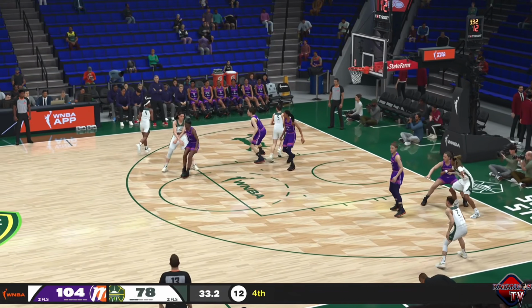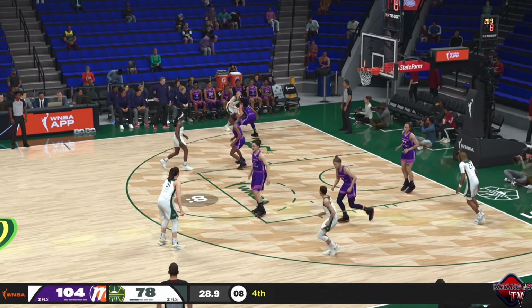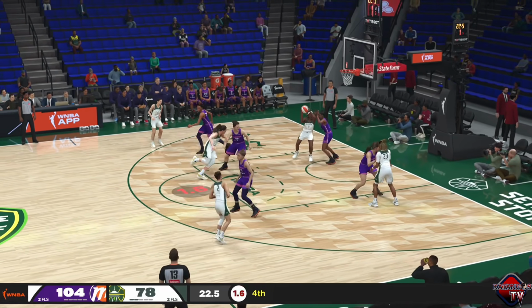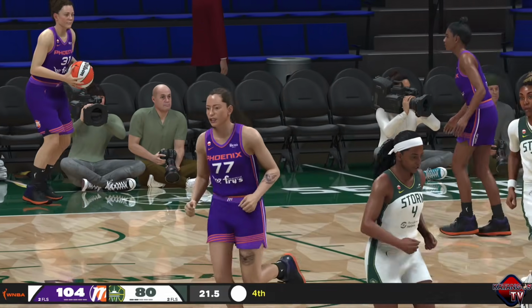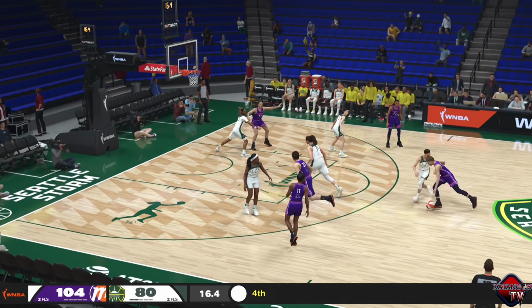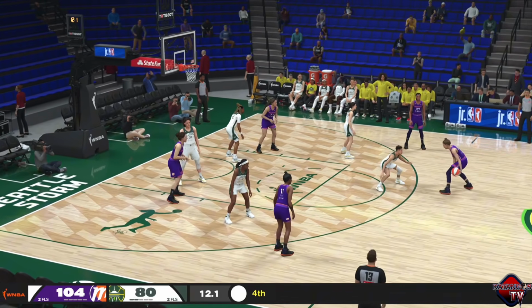Johnson outside. To the wing on the left. And she uses the glass on the layup. This run really not doing them any good, coming as late as it has. Yeah, but give them credit for showing the fight they're showing, Tim. It would have been real easy to just throw in the towel by now. Yeah, but it's still going to be a loss probably.